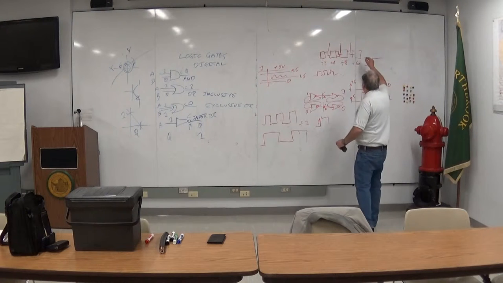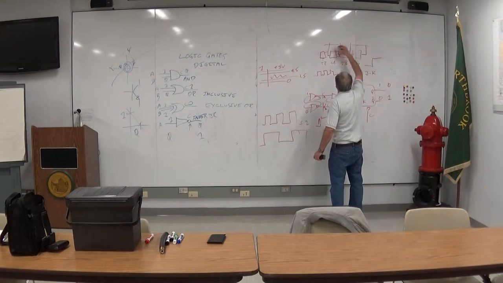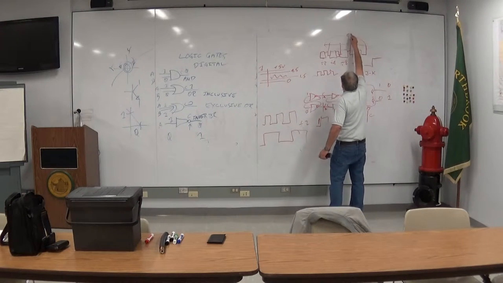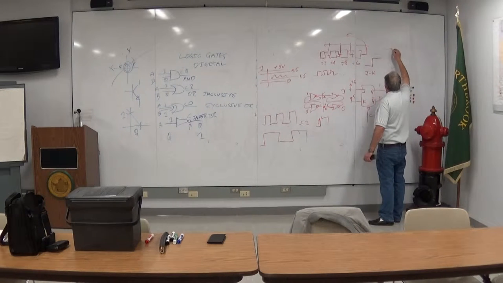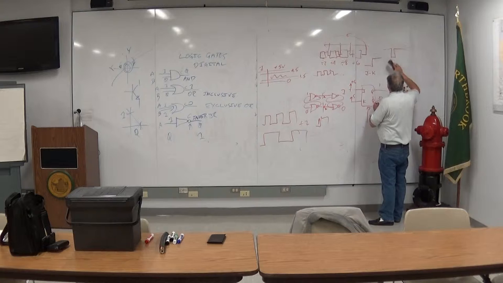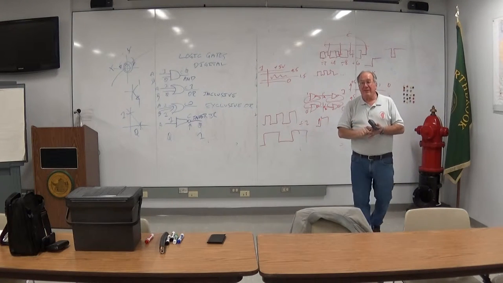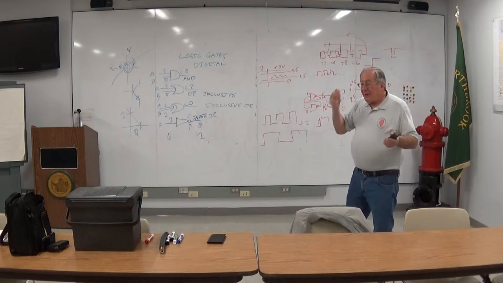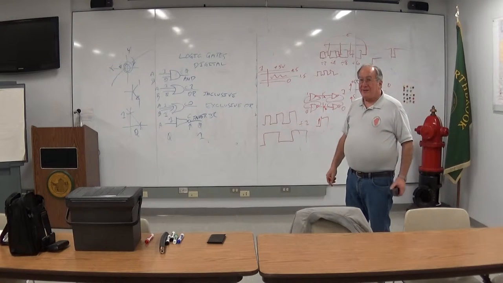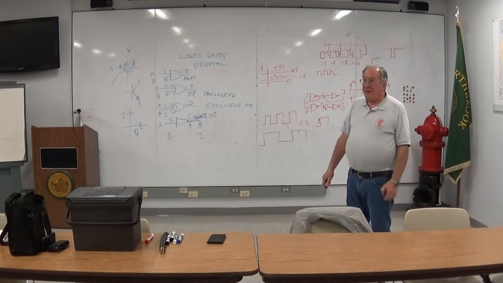Or you can take all 4 outputs and put them to one big NAND gate, and you'll get 16 pulses in, and then you'll get 1 pulse out. Basically, it'll be a divide by 16 counter, or if you grab certain interior outputs, it'll be divided by something smaller number. These are the basic dividers in computers.